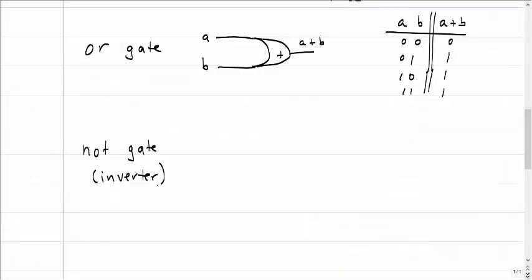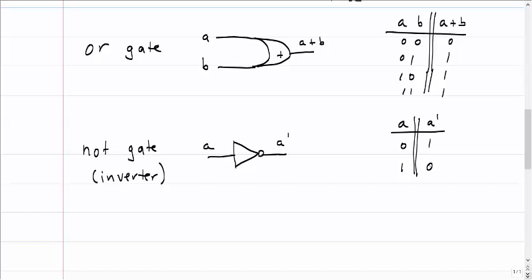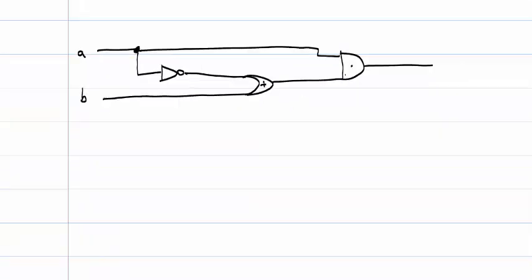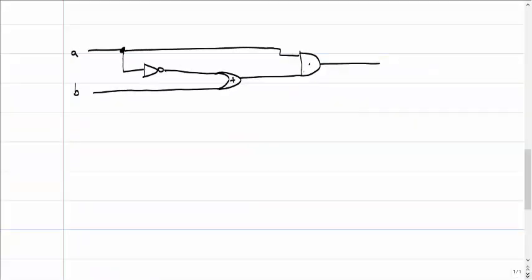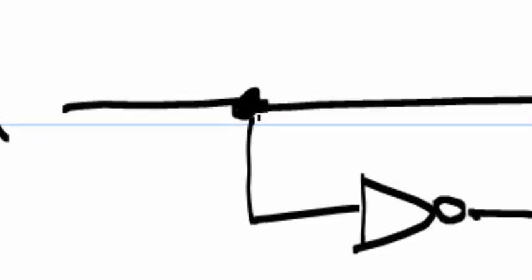The next gate we have is the NOT gate, or the inverter. It takes an input of A and gives an output of A complement. And there's our truth table for the NOT gate. From these building blocks we can build more complicated systems. Let's look at this circuit for instance. We have an input of A and B, and a NOT gate, an AND gate, and an OR gate. Notice at the point where A goes two different directions, there's a larger dot there. You need to specifically write that larger dot to make sure that you're showing that the signal is going two different places, and it's not merely a crossover from one wire to another.